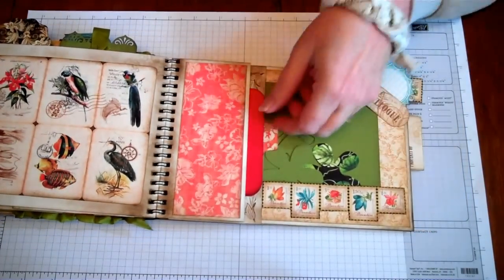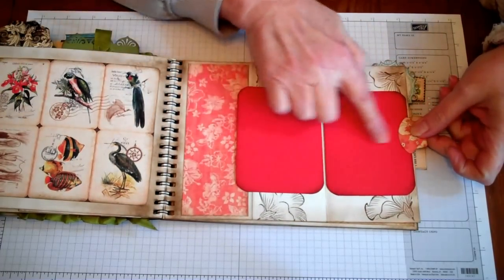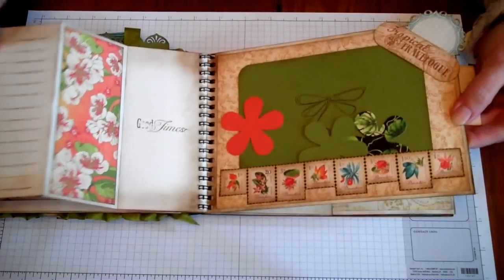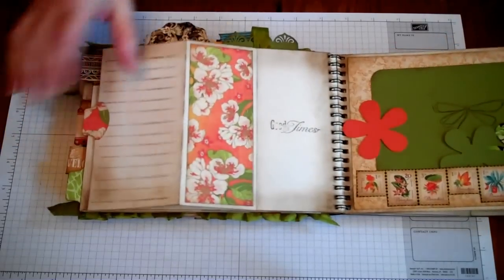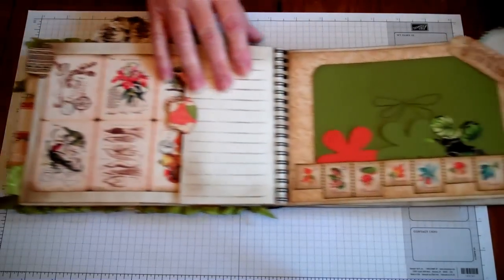Here's another pull-out page. This one is designed to hold the wallet-sized photos on this side. And then on this side, you can do some journaling. You can do whatever you want to do on this side of the page.